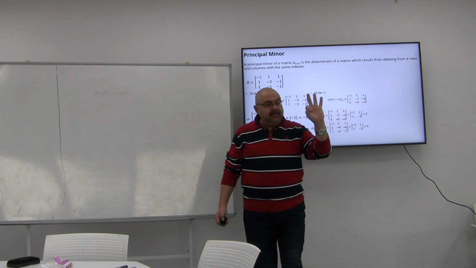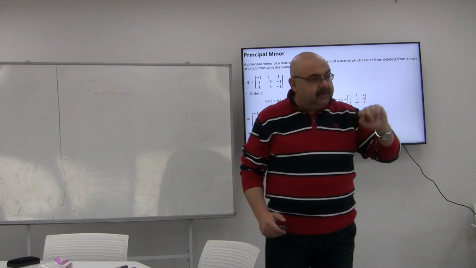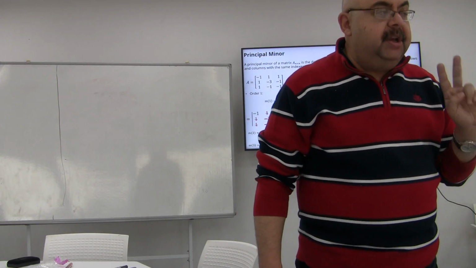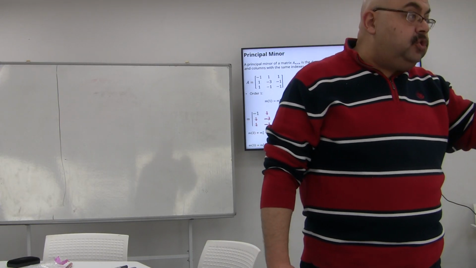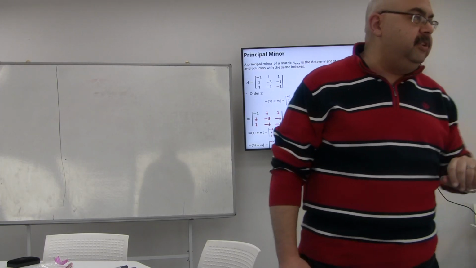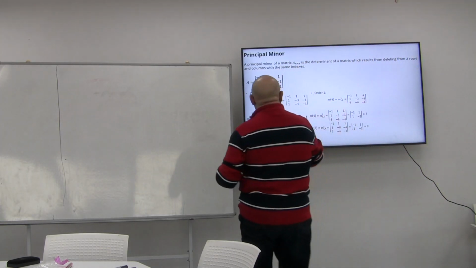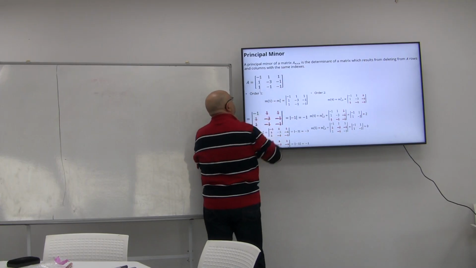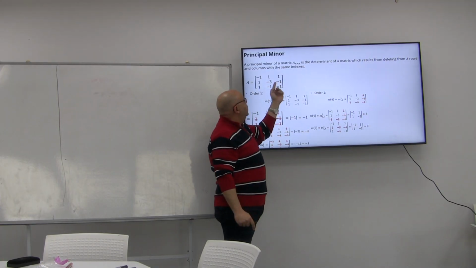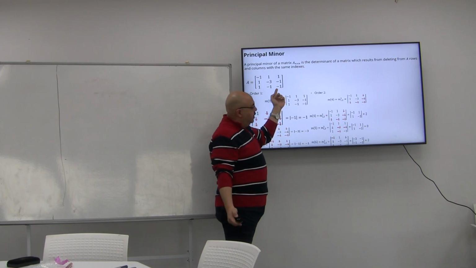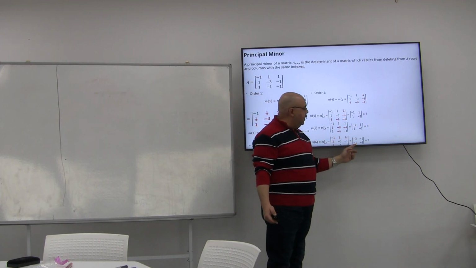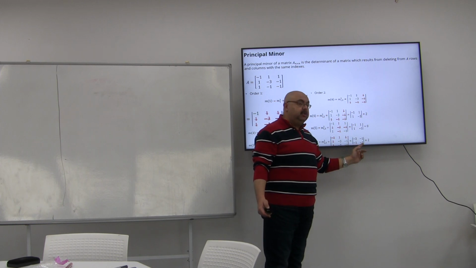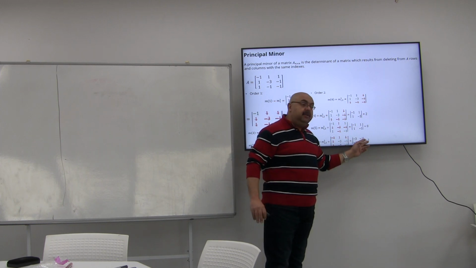I will need to get the third minor of order 2. Now I will have to eliminate the first row and the first column. Eliminate the first row and first column. What appears in front of you? -3, -1, -1 and -1. Okay, here we go. Start multiplying. -3 times -1 is going to be +3, minus 1, so it's going to be 2.